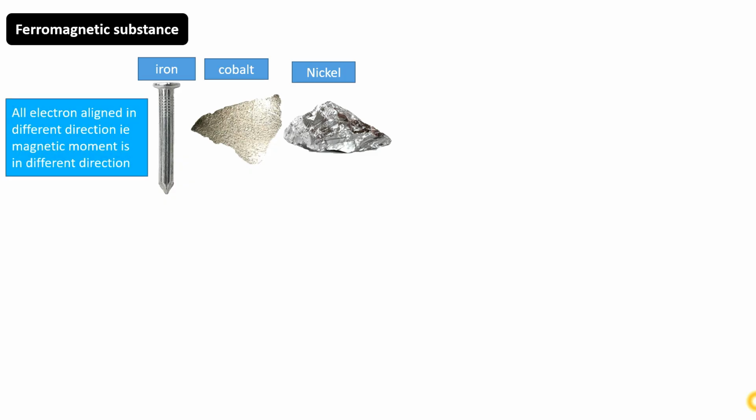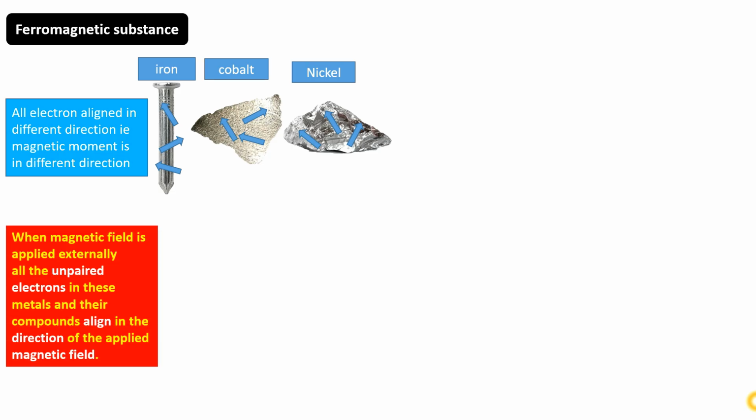In a ferromagnetic substance, there are many atoms and these atoms contain electrons. The electron is spinning, and because of that spinning a magnetic field is produced. All the electrons present are aligned in different directions. You can see here all the electrons, the spin is different, therefore their magnetic moment is different. Here in cobalt, same, all the atoms are randomly oriented, or you can say all the magnetic moments are randomly oriented, so there is no net magnetic moment.